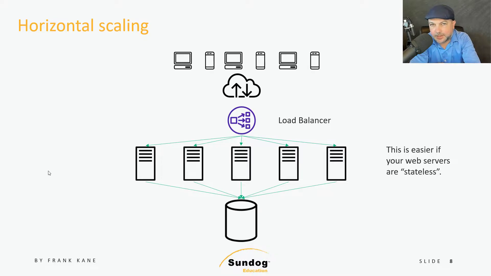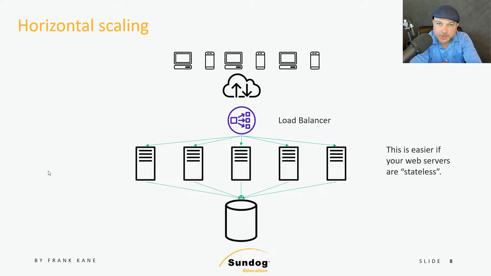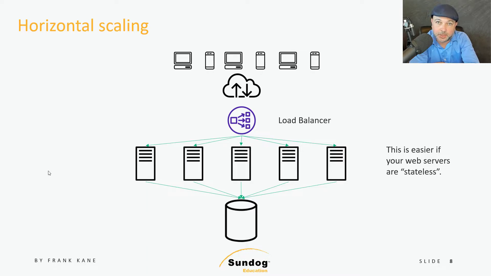The catch is that horizontal scaling only works well if your web servers are stateless — meaning subsequent requests should not depend on something stored on that server from a previous request. You can store state in the database, but the web servers themselves must be stateless because you don't know where a previous request was routed. A stateless web server means any server can handle any request at any time. It's okay to use the database to tie sessions together, but no individual server can assume it served the previous requests from a given user.